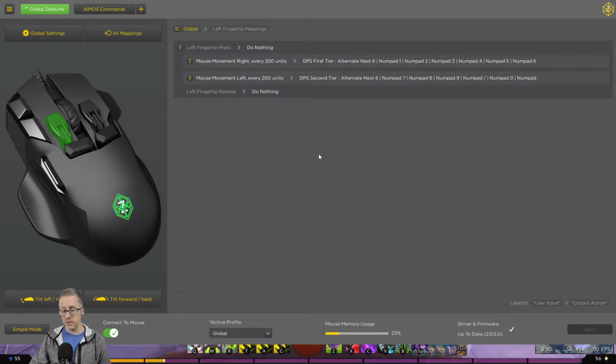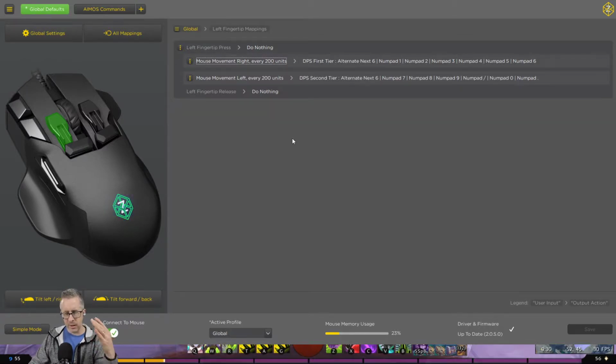And you can make this any direction. You can make it up and down. I'm not sure for DPS if up and down would be a good choice, especially if you were trying to get ground AoE abilities to land. You probably don't want to go too far up and down. But I'll show you 200 units of travel in just a second here.